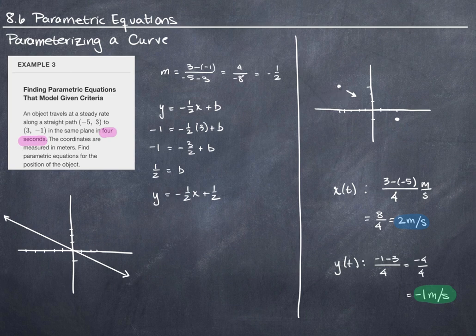So since the rate is 2 meters per second, that's my slope, that's my change in distance over time, and I can write this sort of as the equation of a line, the slope times the variable, plus or minus the y-intercept, but it's not really a y-intercept in this case.